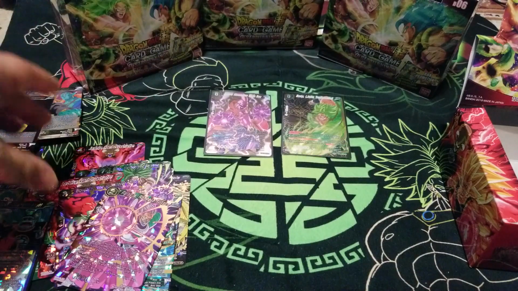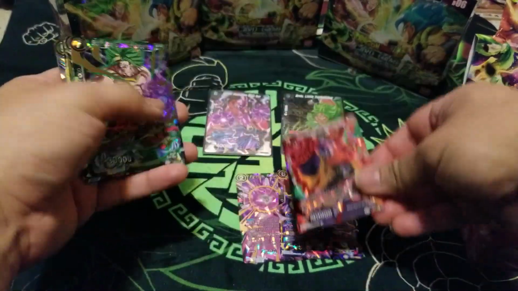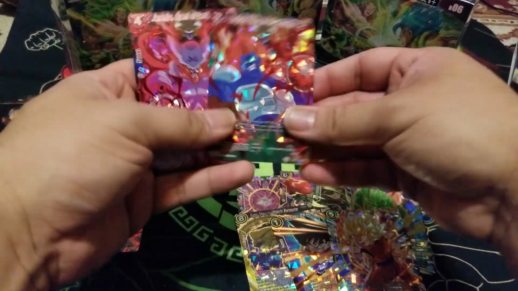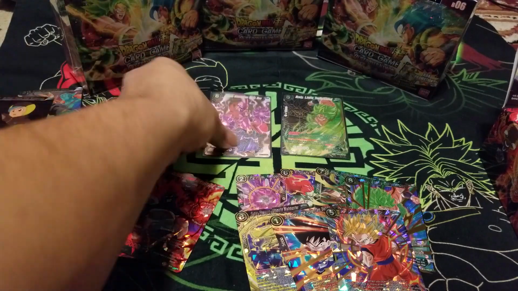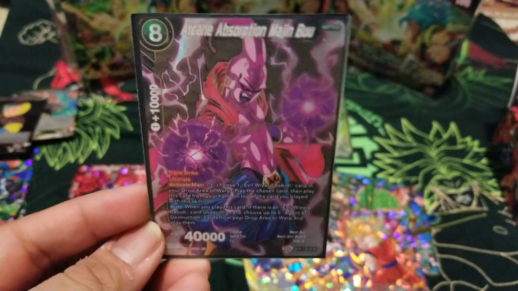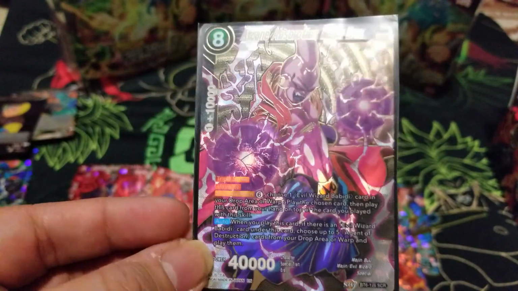So you got that beautiful SCR. Let's get all these together over here. You got the supers. You got the Agent of Destruction cards. This is a very busted box. All right, so pulled the SCR Majin Buu. Very beautiful. Look at that artwork. If this doesn't pull you in, guys, I don't know what other game is as aesthetically beautiful as Dragon Ball right now. It's just so nice.